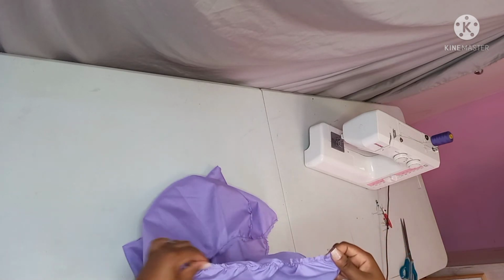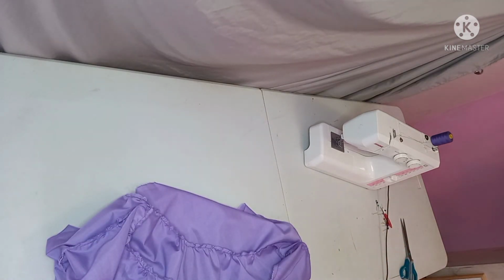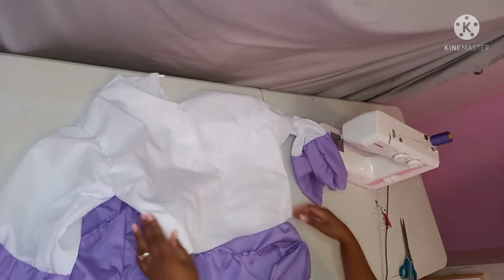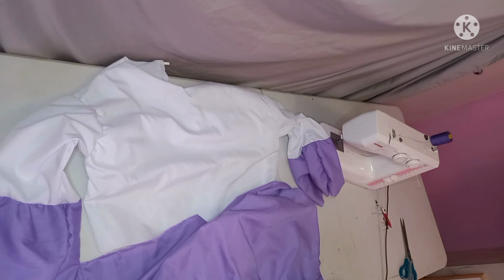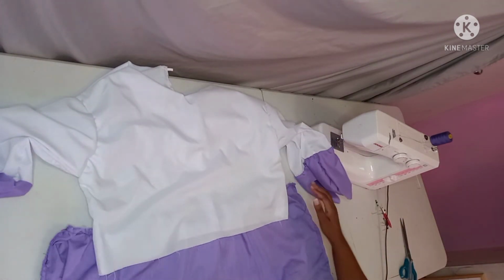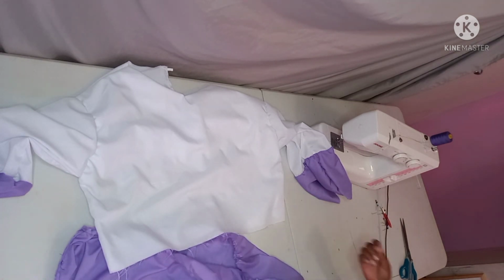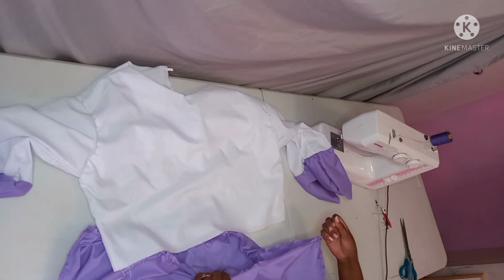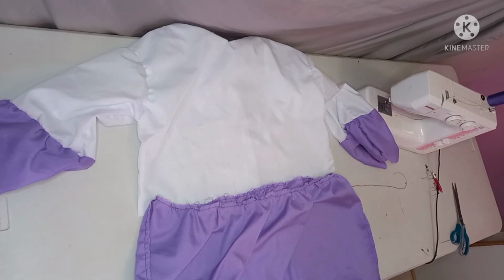So when you do this, keep in mind that it must be the same size as the top. So take that tube and your top and see how far you still need to gather. You see we still have a lot together. So continue to gather it, push it gently, and when you're then satisfied, fit it again.